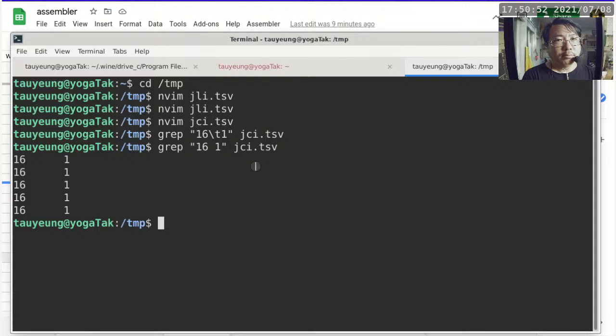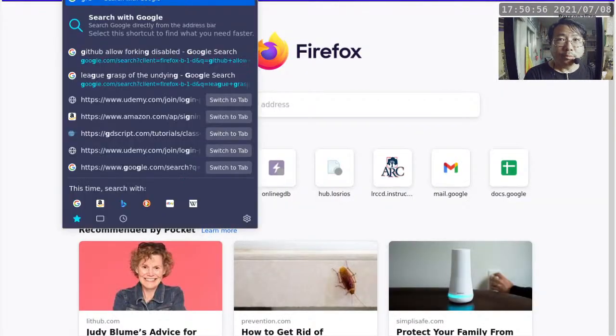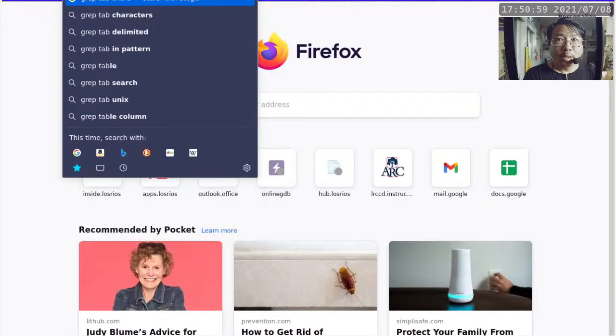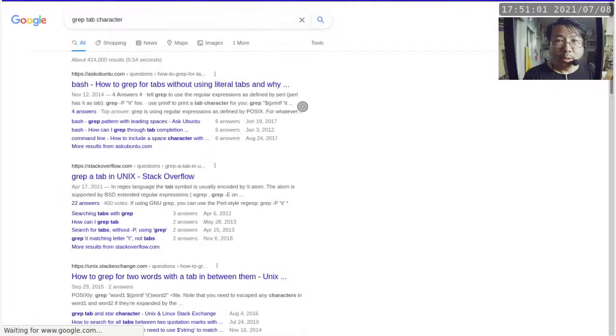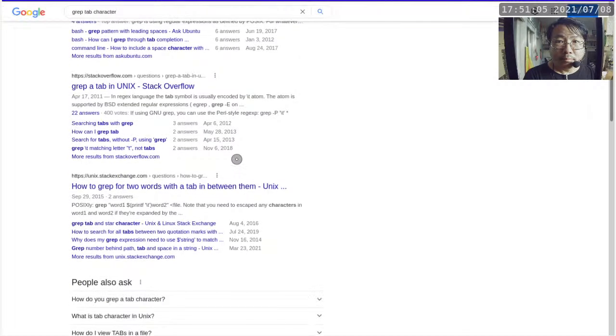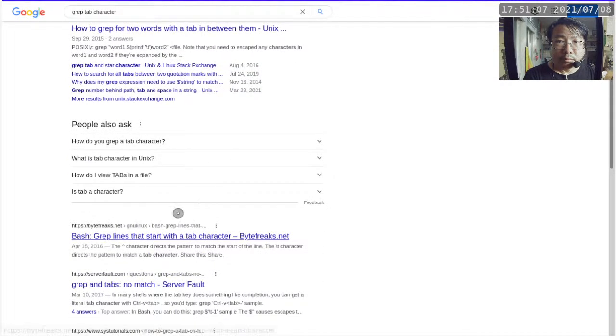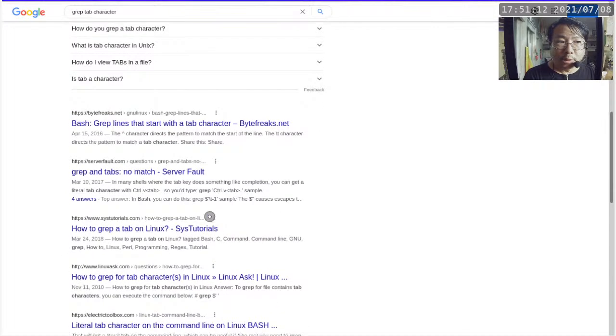Huh. Okay, now I'm curious. Okay, how do we specify tab character in grep? I'm fairly sure it is supposed to be a \t.